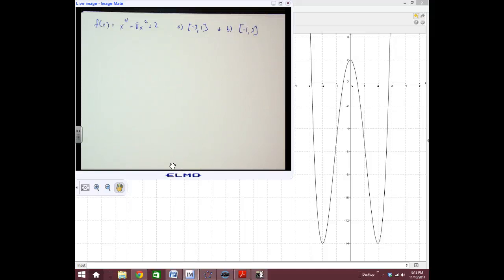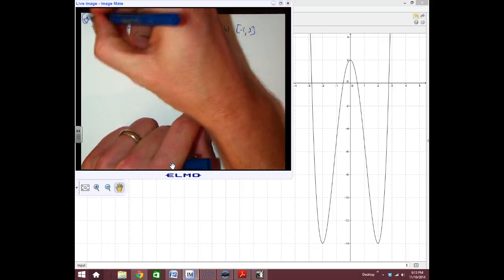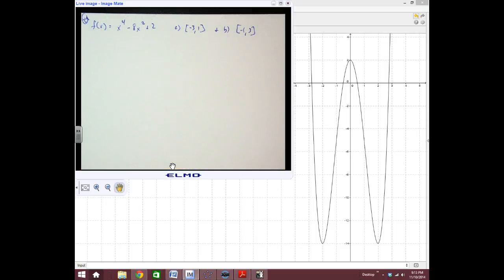Here's a problem from homework that nobody asked about in class, and it's got a couple of really important things we need to discuss. So I want to go over it. It's number 24 from section 3.2. So problem 24. The reason I want to look at this one is it's an easy one to do by hand. You don't need anything. I do have the graph over here just so we can look at it.